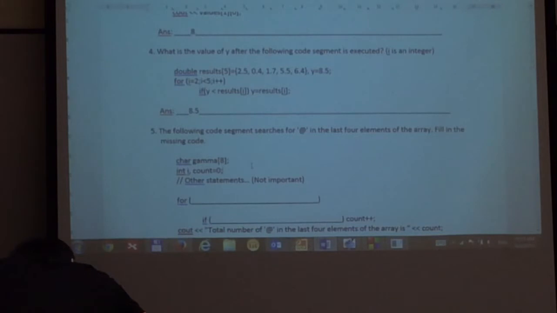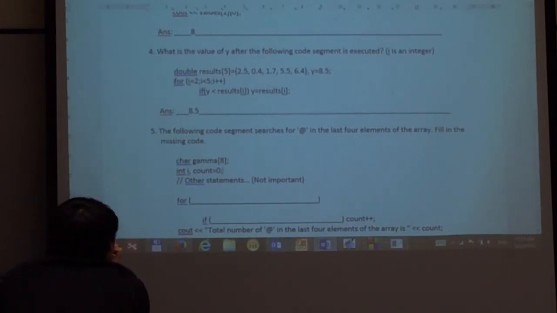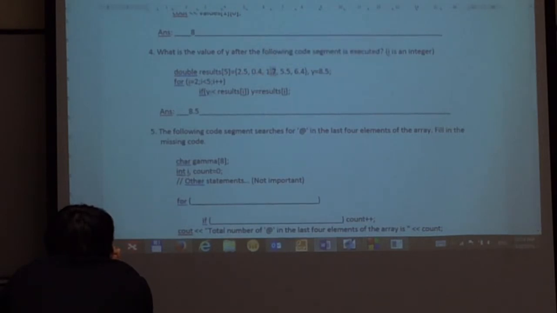Now you know it, okay, because I'm going through the array using the for loop. I equals 2, that means I start from index 2. This is index 0, 1, 2. I start from this further. Okay? As long as I is less than 5, that means from here all the way to here. If y is less than any of this value, y equals the value. But y is counted out to 8.5, it's not less than any of this value, so it will never be replaced. So after you finish the whole code, y is still the original 8.5. You can see that.